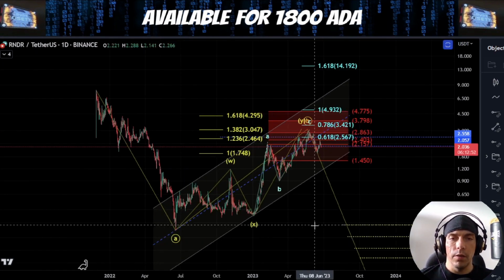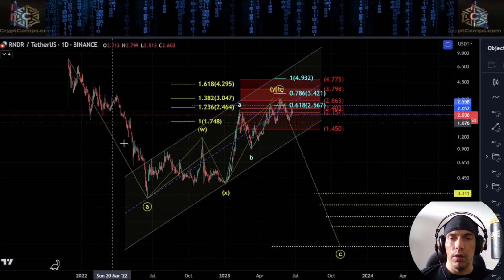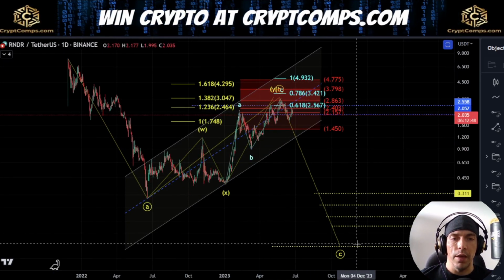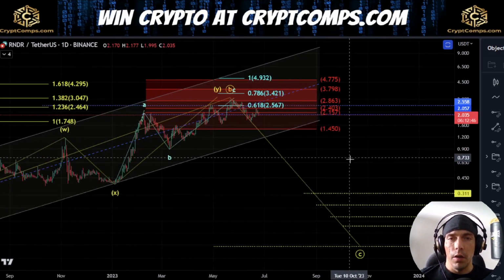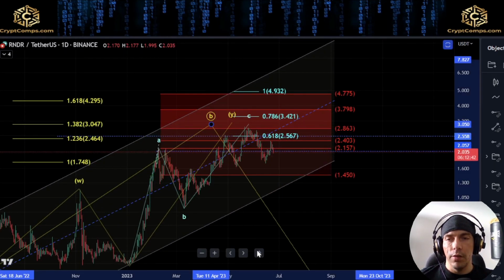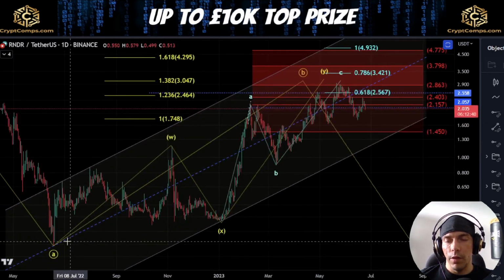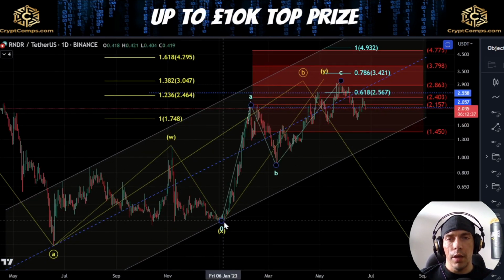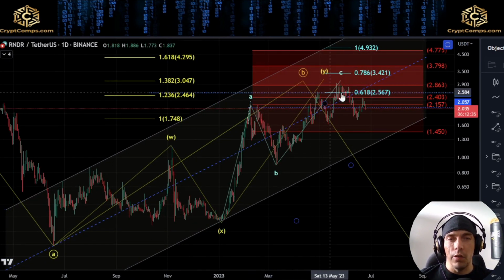Now, if we are looking at this in a bearish way, what we could potentially argue here is that this is an A, we're looking for a B and a C wave to the downside. Now, it is possible that within this count, this B wave could actually be completed here. And what we could say is that within here, we have this as a W and X and then A, B, C, and this is just done.